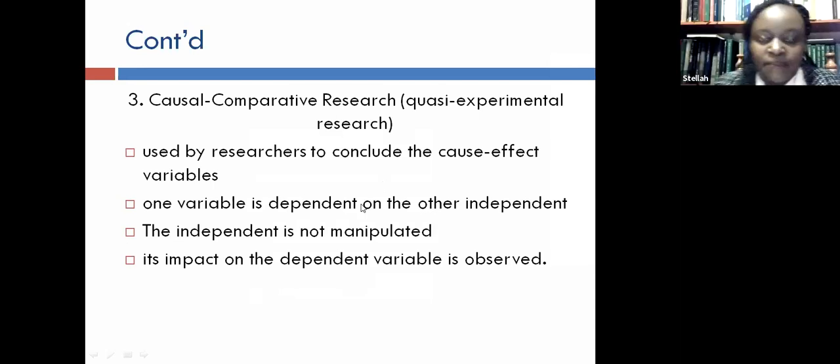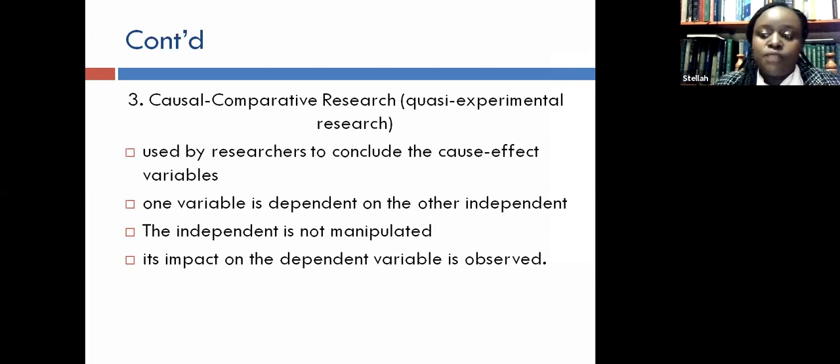So the third one is the causal comparative research, that is the quasi-experimental research. And I found out that a number of us are doing the quasi-experimental, if they can follow the examples that we had in the earlier discussions. So in this case, the researchers tend to use the cause and effect of the variables. So you have the two variables, your independent and dependent, or whichever two variables that you have in your study. For you to conduct the cause effect, you tend to carry out a quasi-experimental, noting that in this case, you do not manipulate your independent variable.